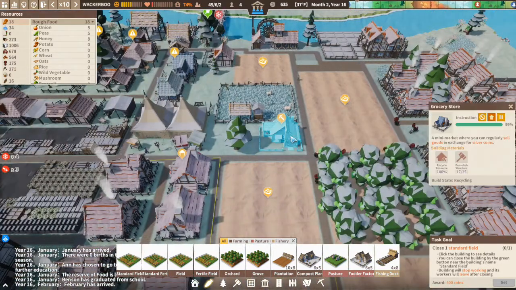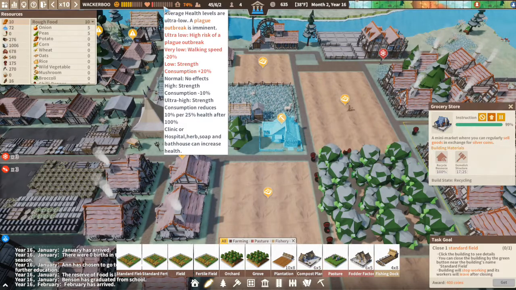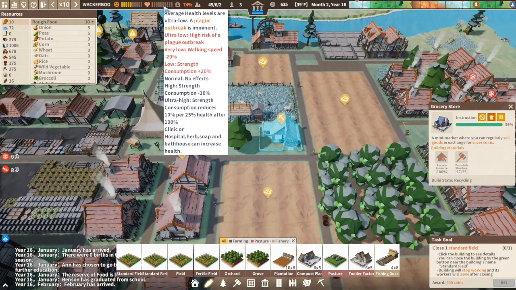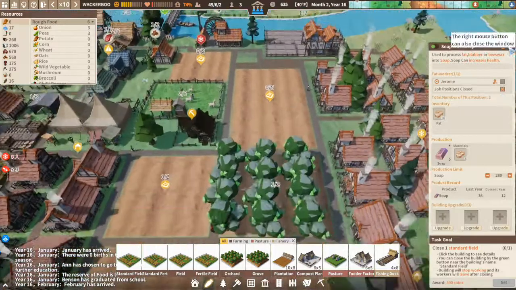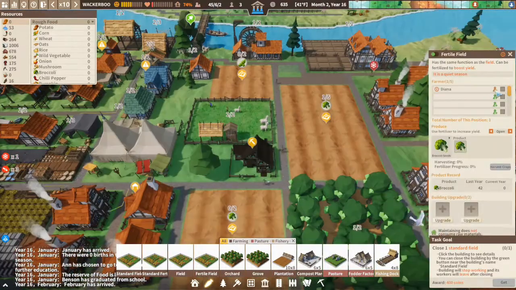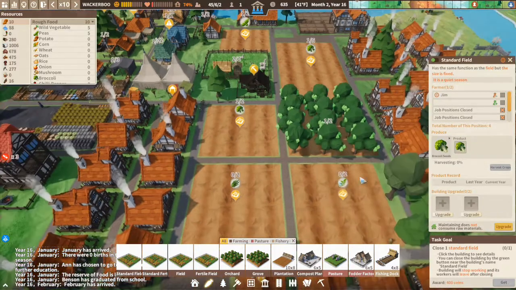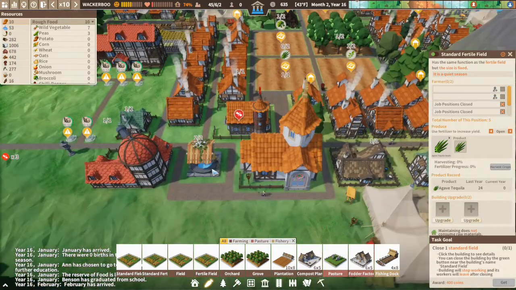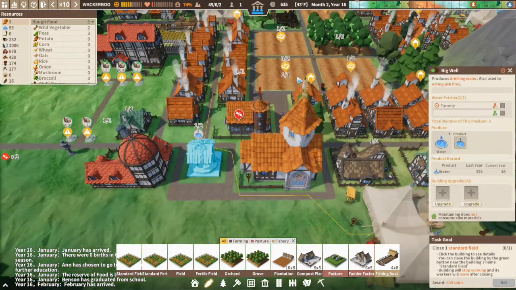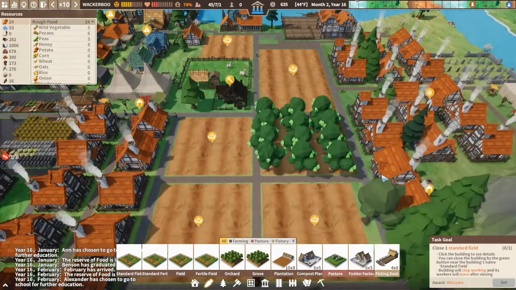So, come on. Have we got any builders? Bloody hell, the health is so bad. We're making soap, but that doesn't seem to be making any difference at all. Right. Field. Field. Field. Right, I can start planting.